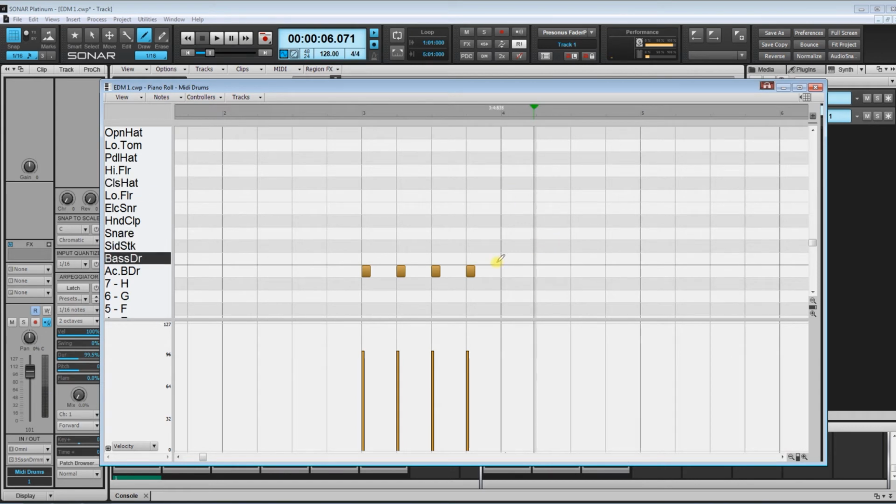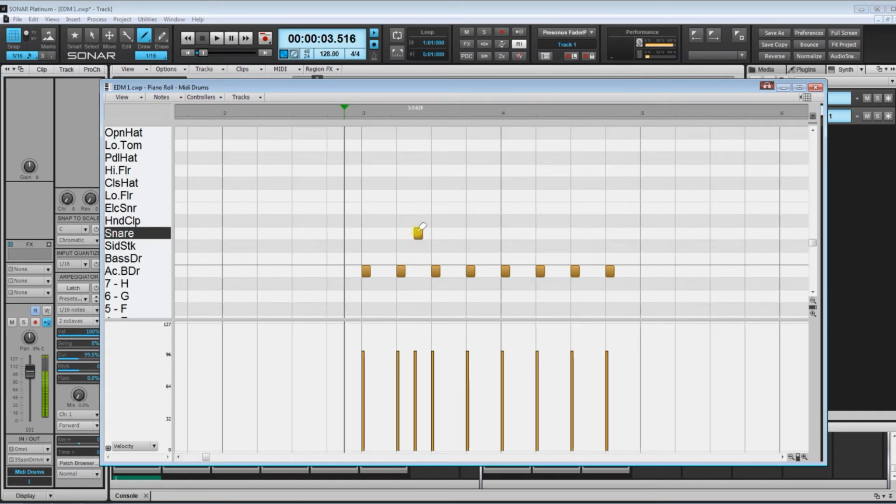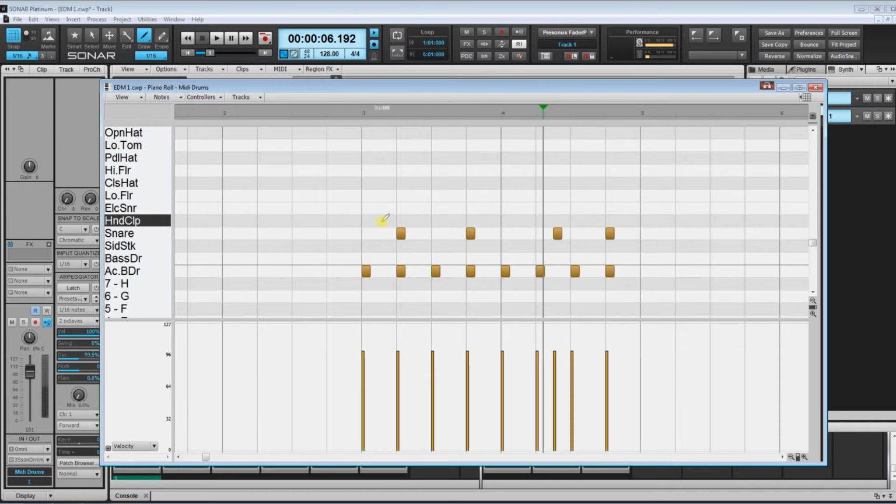So nothing too crazy. I just zoomed in a little bit. Let's just do some more of these kicks like this. And then maybe we'll do these on the off beats. So let's just take a listen to this. So it's kind of fun. If you want to be a little bit more traditional, you can move this here. So this is beat 1, 2, 3, and 4. So you could have something like this. And the way I'm doing it is just a little bit more fun.